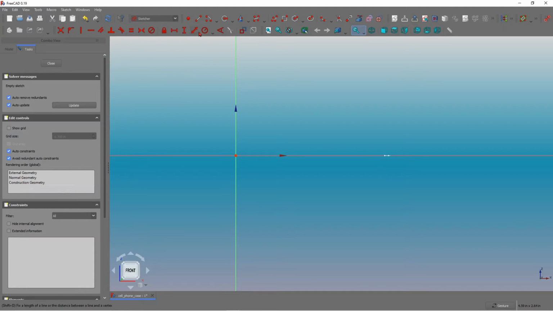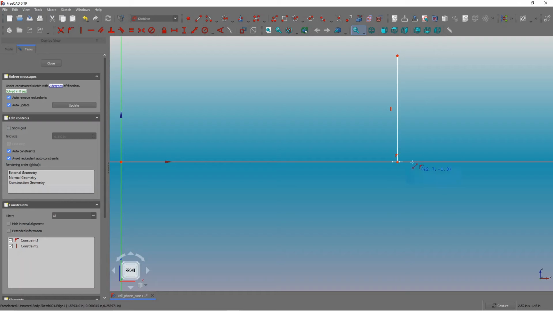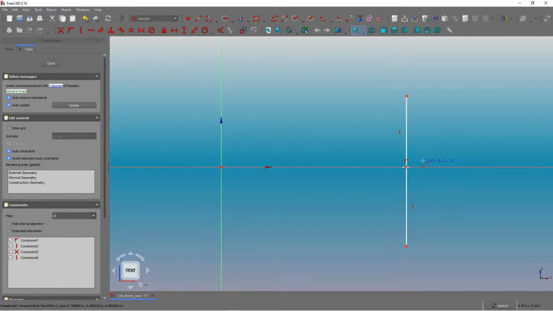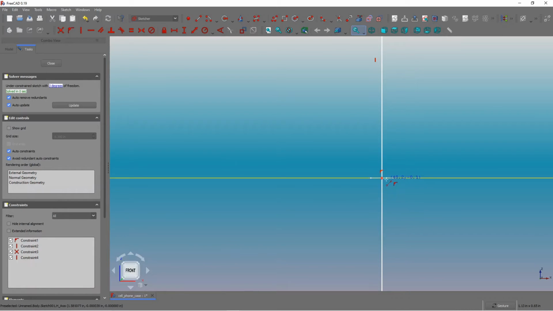I'll start with the lines rather than starting with a rectangle, and I'm going to start here and draw a line, then draw another line, dropping it in this direction. Now I want to get this as close to the center as possible.